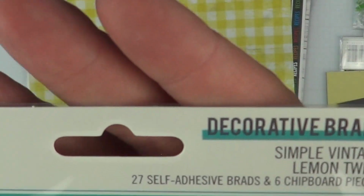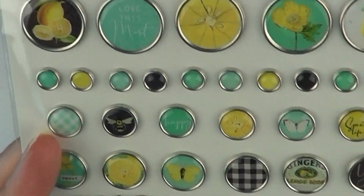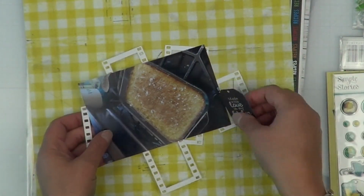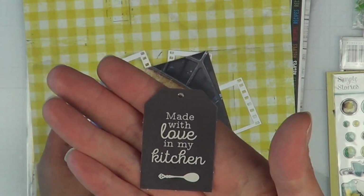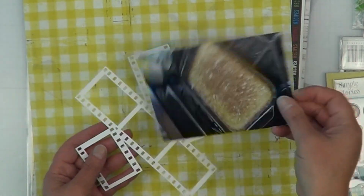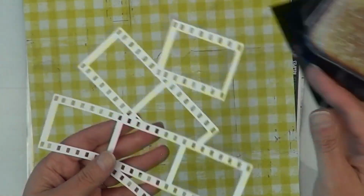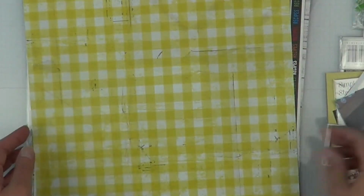I also have some decorative brads by Simple Stories Lemon Twist. I absolutely love those, and I just acquired them, to be honest. So I'm super happy I got those. I have a little Kaiser Craft tag here, and then I have my lemon bars. Mmm, yum. And then that is the last and final cut file for the month of August.